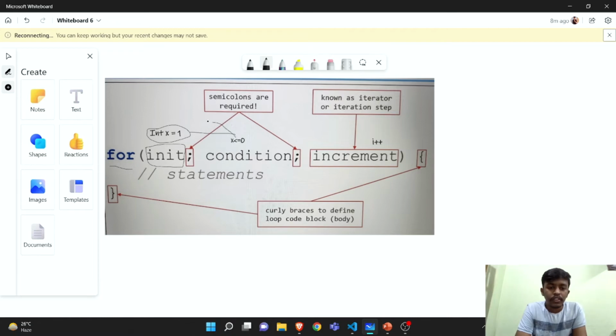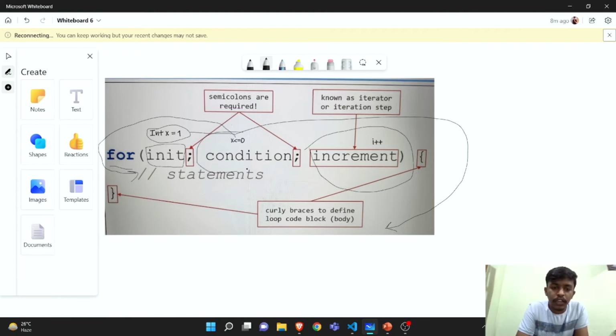So Java will not enter into its respective block. It will directly come out of this block and print whatever statement is present outside the for loop. So it will not go into the further step. It will stop here itself because the given condition is false, because I have given int x equals to 1, but the condition is that x is less than or equals to 0. So 1 is not less than or equals to 0, so it will not enter into the for loop and it will directly come out of that for loop.